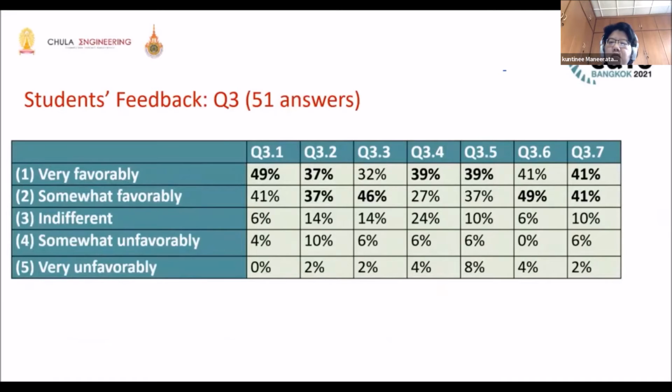The table presents findings from 51 students who answered the question. The most frequent answer appears in bold. As can be seen here in the table, the most popular answer to all 7 questions were by far number 1 and number 2. In other words, the students' experience was a highly positive one.